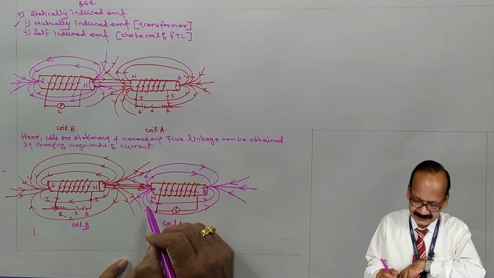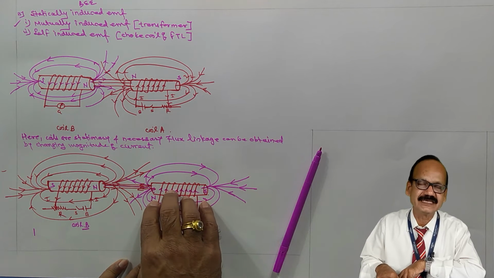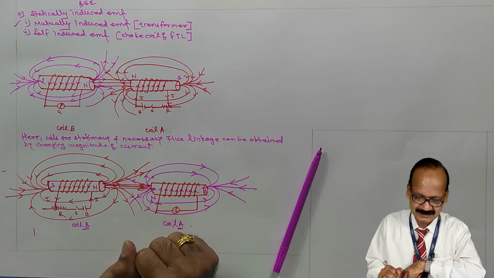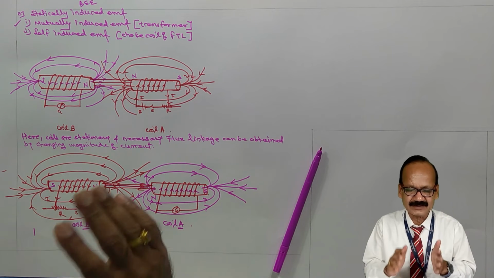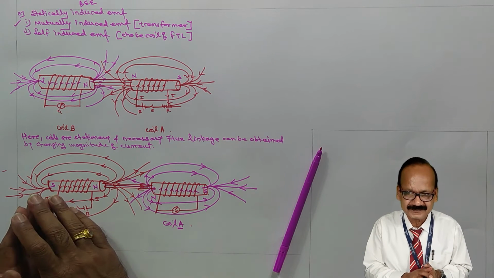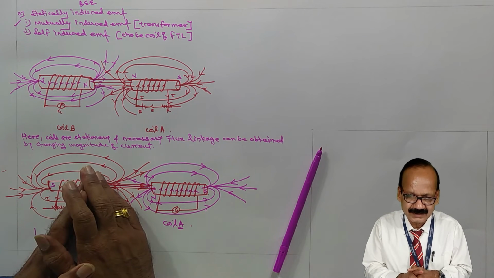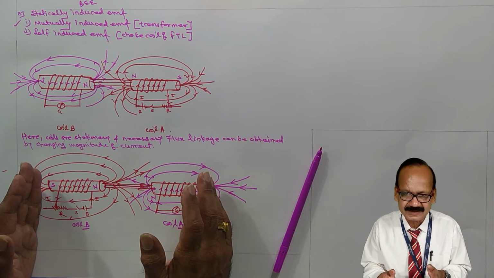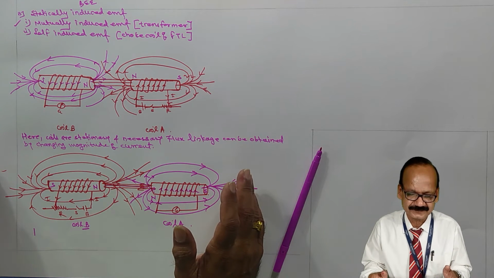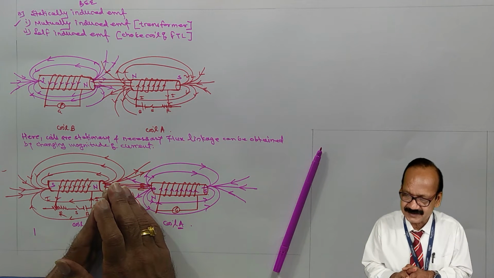So in this way, here also, the magnitude of induced EMF in coil A is given by Faraday's second law and direction by the Lenz law. So we can conclude that EMF induced in one coil by the change of current in other coil placed nearby it or on the common magnetic field is known as statically but mutually induced EMF. This phenomenon is generally used in the transformer.